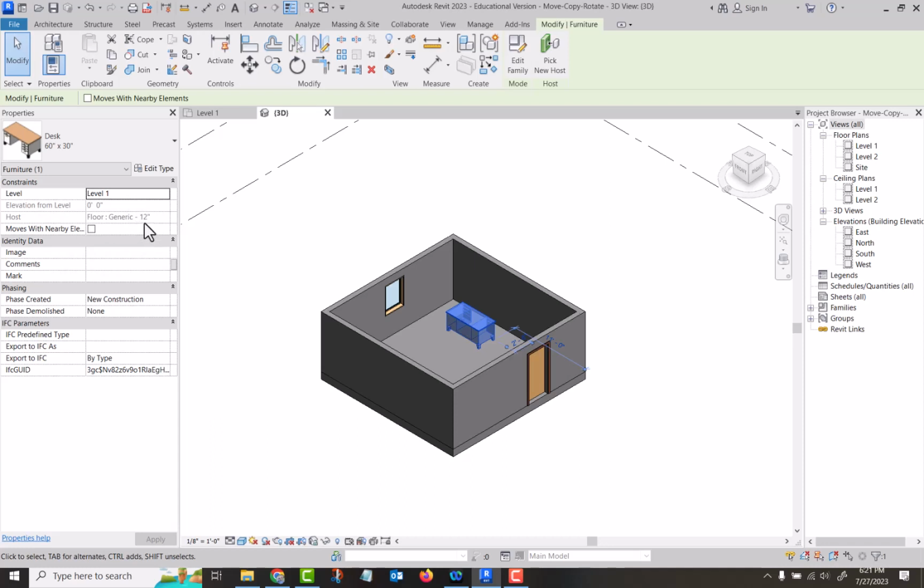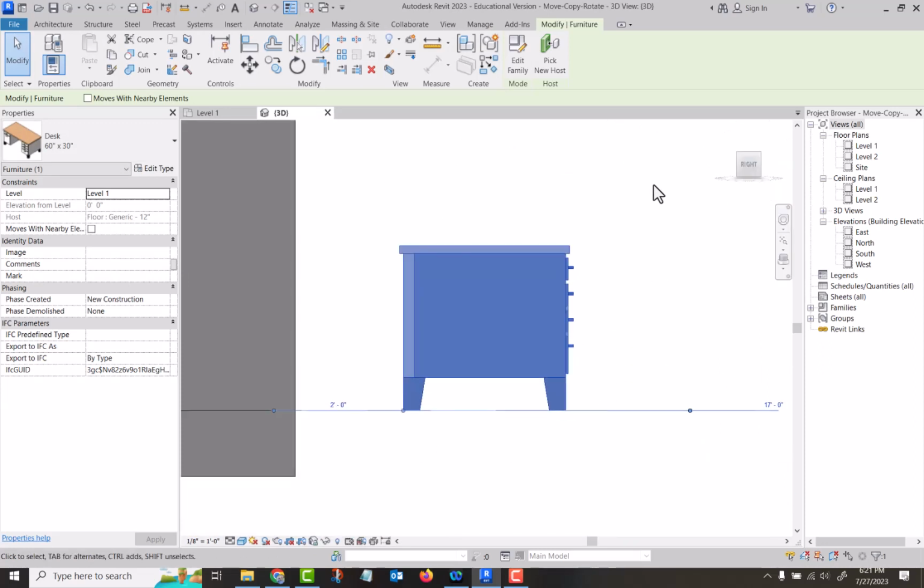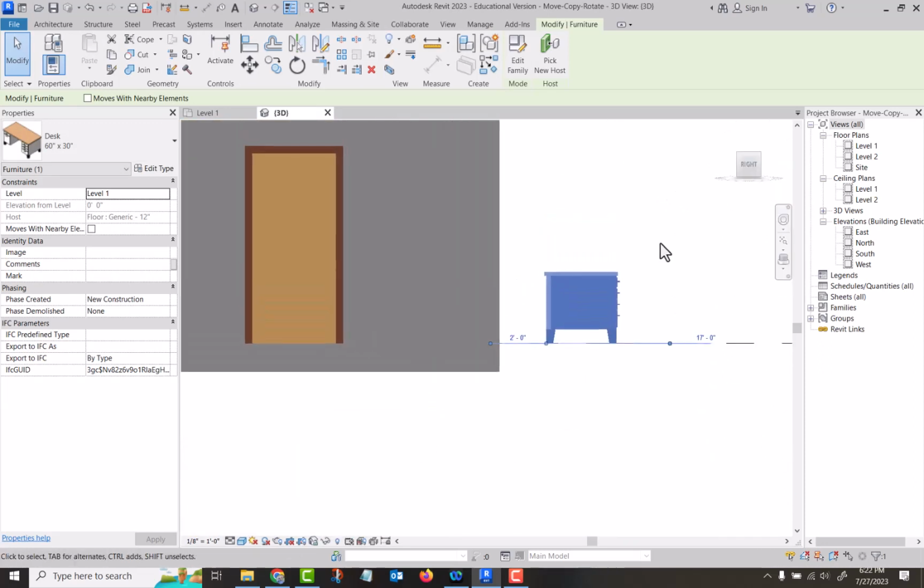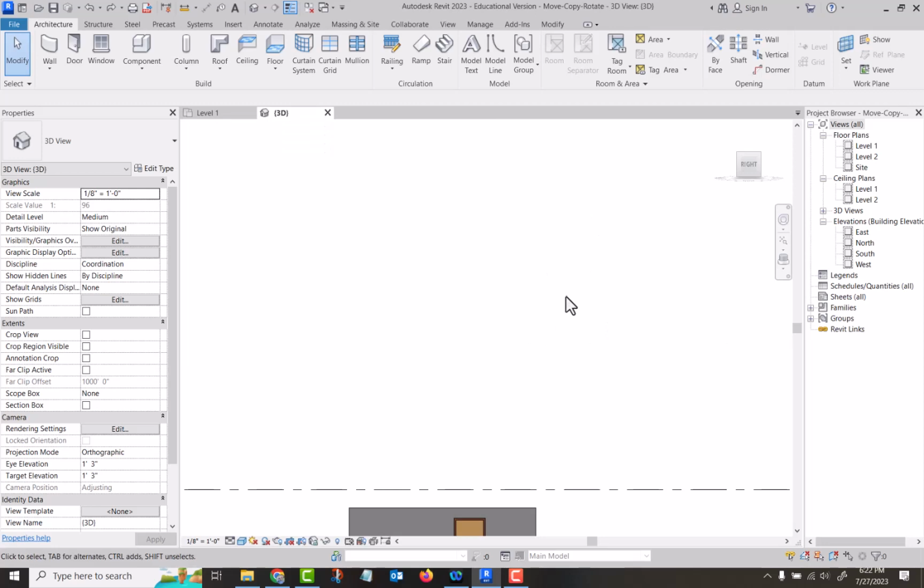Okay, so that tells me that that is a floor hosted element. I moved it, but it's still at floor level. I can't move it vertically because it's hosted on a floor.